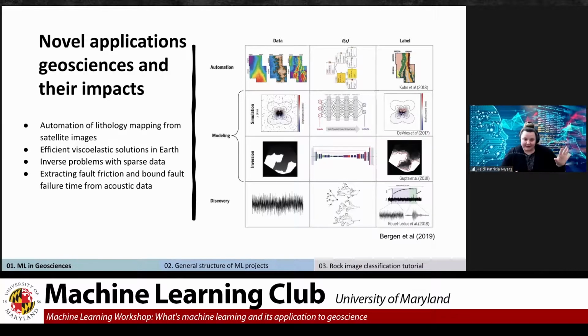So these are just a handful of some of the applications people have used in geosciences, but there are lots of others to explore. And I will still say that machine learning in geosciences is still somewhat new. So I encourage everyone to apply it to your own research so we can have a robust set of tools out there at all of our disposal.